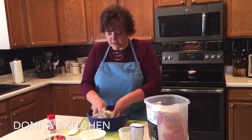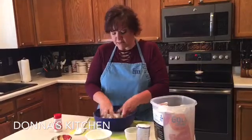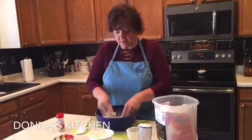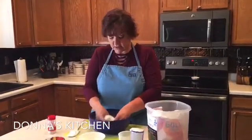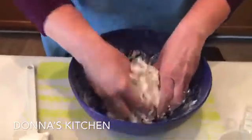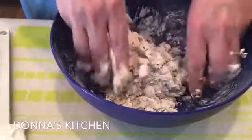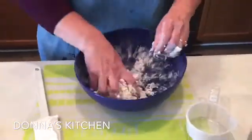One thing about this dough is that you can make anything you want. It's bread. You can make bagels. You can make pretzel bites, you can make cinnamon sugar bites, you can do whatever you want. Now, as you can see, this dough is starting to come together. So I'm going to pull it out of the bowl and onto our cutting board and sort of knead it for a few minutes.